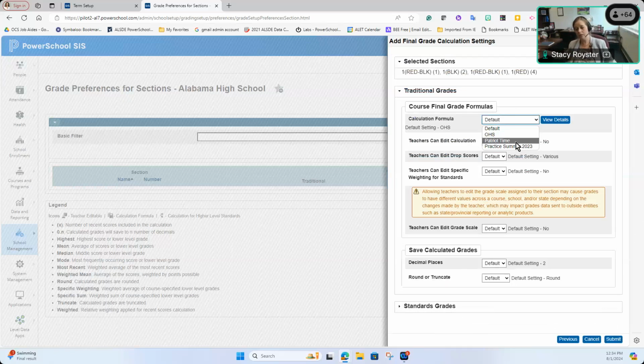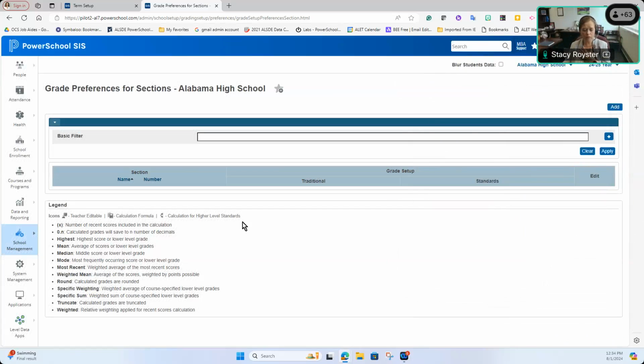So there is a way to do it at sections, doing this method, or you can do it for entire courses back at district office using that method, or you can do it for the overall class, or excuse me, overall school. Whichever is the lowest denominator here takes the most precedence. So even if I push something down to the school, pushing something down to a course overrides school settings. And if you push to a section, it overrides a course and overrides a school setting, if that makes sense. I hope that does. So those are how you get your grade formulas on there.